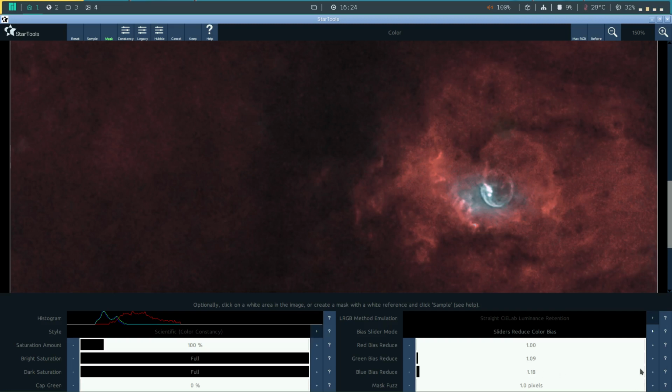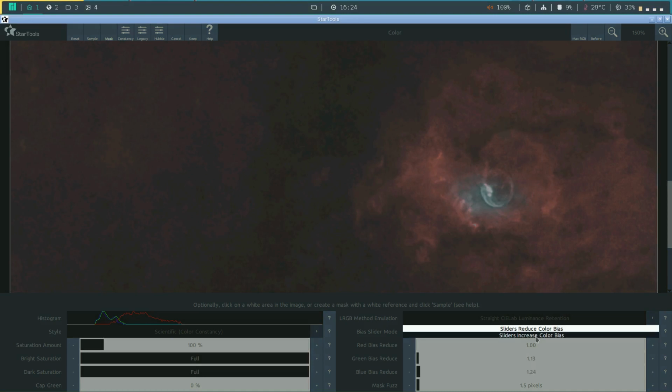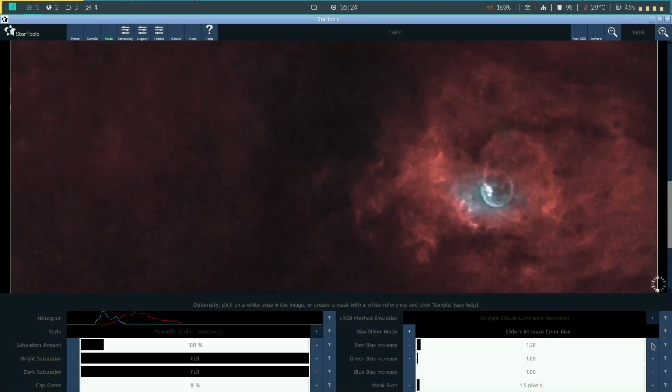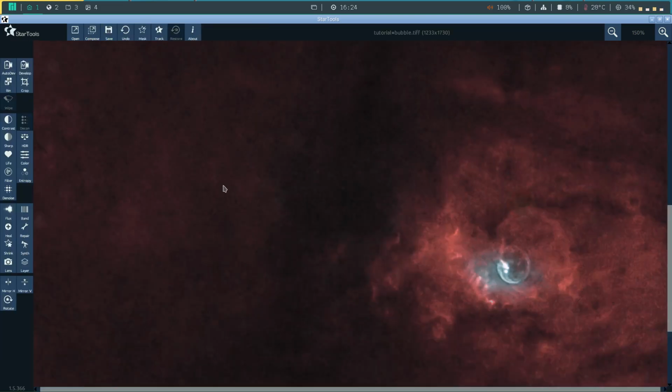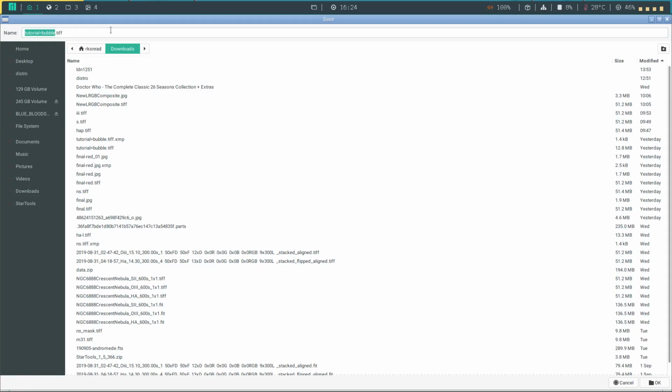That's helped a little. I'm going to increase the red. And that's good enough. Okay, so I'm going to save that as no stars, NS.